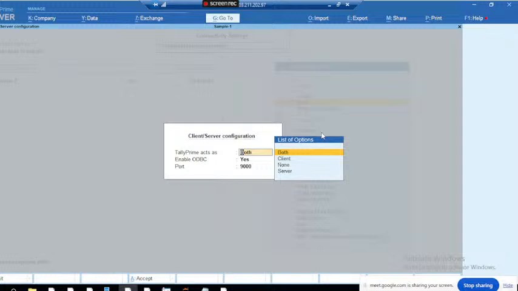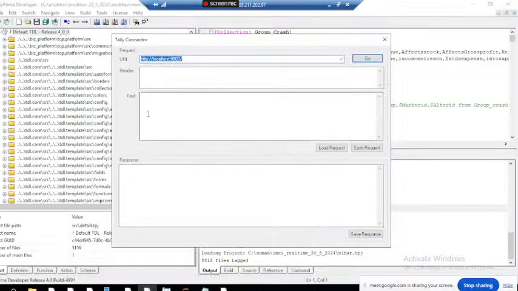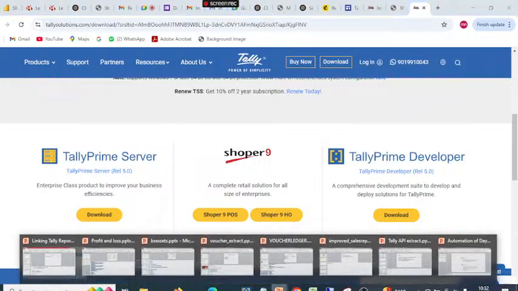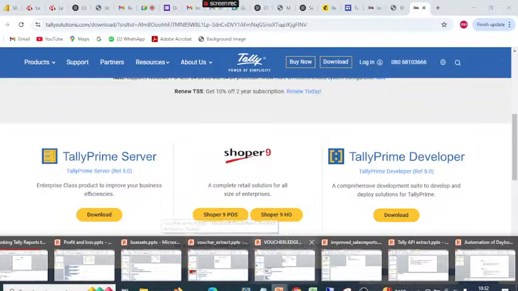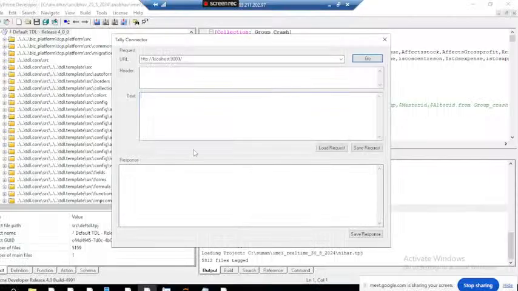That's what I'm trying to tell you. Otherwise, this could have taken longer because your team might have gone through multiple iterations also. This is localhost 9000. Is it clear? Now go here, and then copy this with Control C, and paste it with Control V here. Now I'll explain how this XML request works. In this Tally request, I am exporting this data.